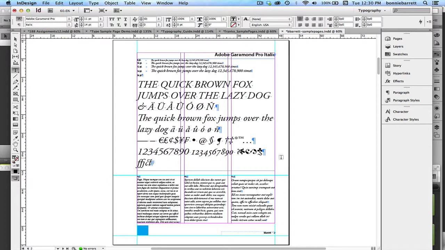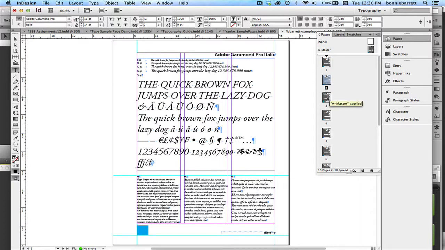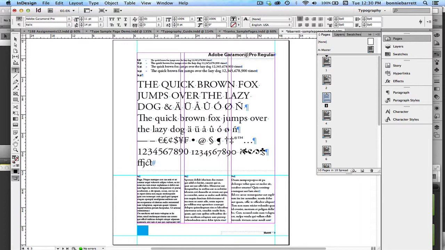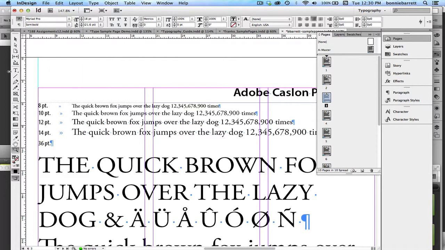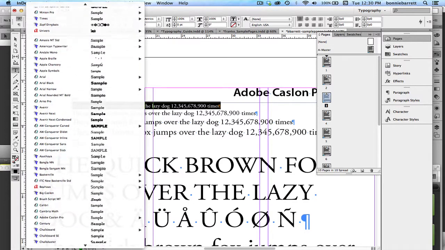And now I have 2 pages. I have my Adobe Garamond Pro, which is the master page, and my Adobe Garamond Pro Italic. So now I can go ahead, and here I'm going to Shift-click here, and let's say I want to try Adobe Caslon Pro for my next 2 pages. I just choose Adobe Caslon Pro Regular, and I'm just going to go through the whole process all over again. So this may seem a little bit tedious, but it's similar to what a lot of graphic design production is, which is dealing with details.